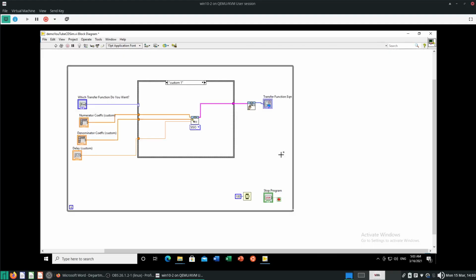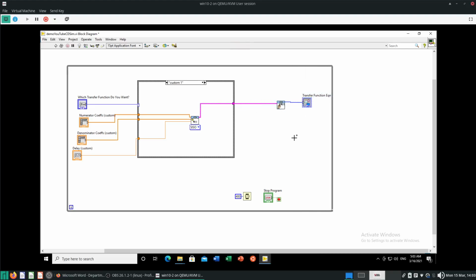Okay, so it's quite simple. Press Ctrl E. Okay, and all right. Just to make the computer use less CPU power or CPU processing speed, I'm going to lengthen this wait time. Okay, and before we had this transfer function equation, which we can just pull to the right here.